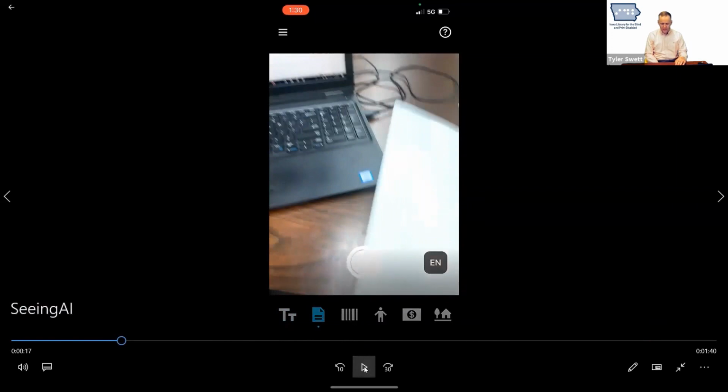Document. Okay, so the next is document. When we look at document, this is where you take a picture of a whole sheet of paper, and it analyzes it and puts that text onto the screen. This is a really great version of it. If you get something in the mail and don't know what it is, take a picture of it, boom, it gives you all that text and all that information on what it is and what it's about. I think this one is really handy and it works really well.